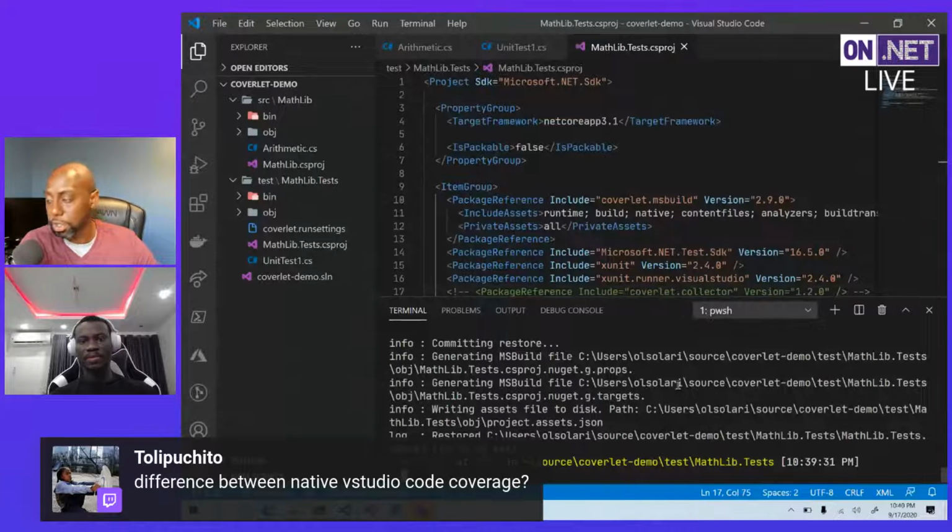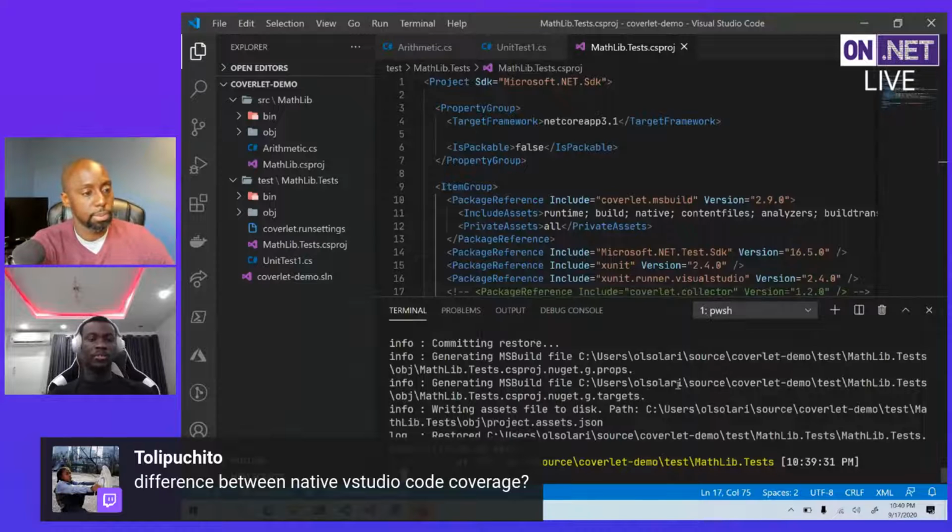And kind of along those lines, I was wondering. You showed us that output file a little while ago, and we saw how we could read it. But I'm guessing if we were in Visual Studio proper, like Visual Studio 2019, we'd be able to actually visualize it, right? We should be able to click on the code and it will highlight the covered areas. So now we have more visual feedback, instead of having to read XML or JSON, we can actually see the covered area. And I'm guessing there isn't anything like that today for VS Code, is there?